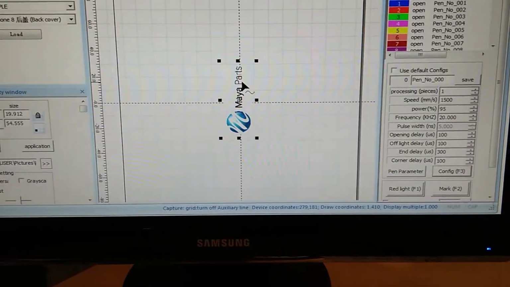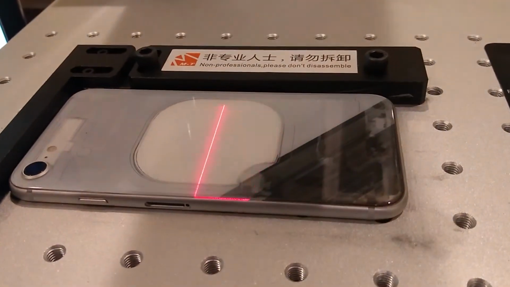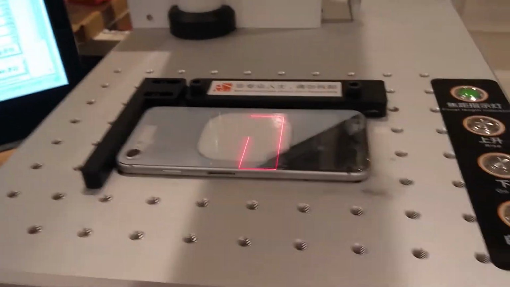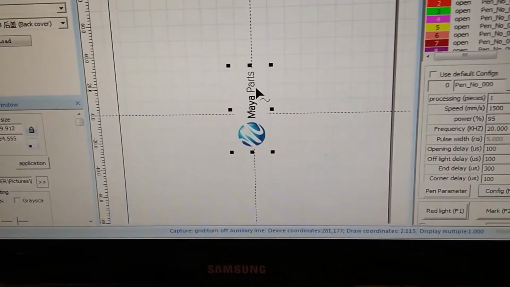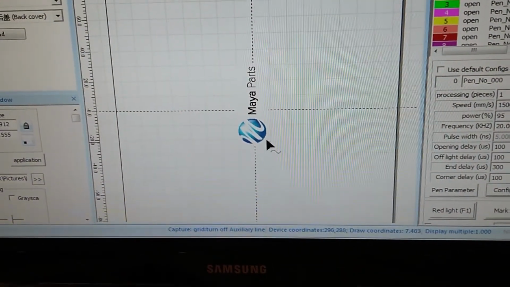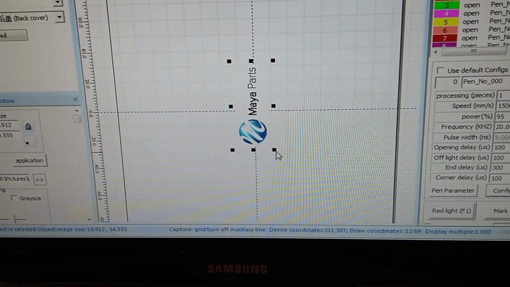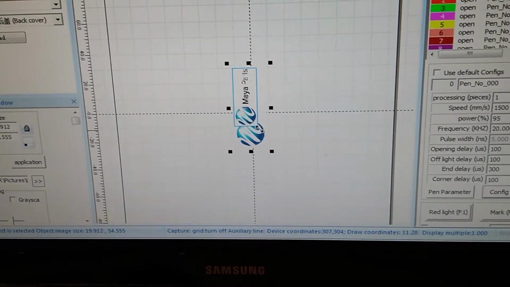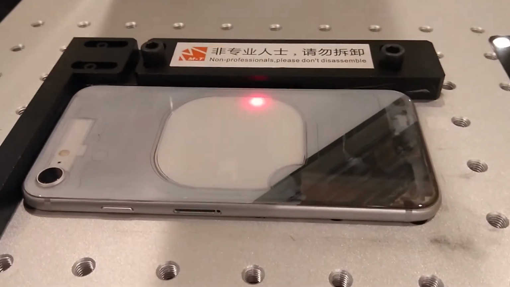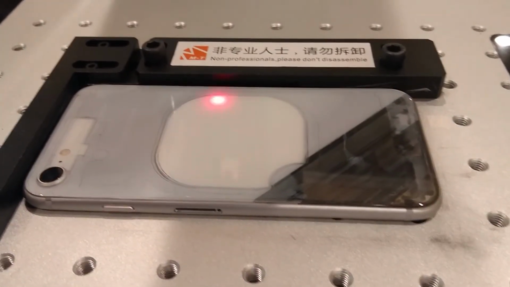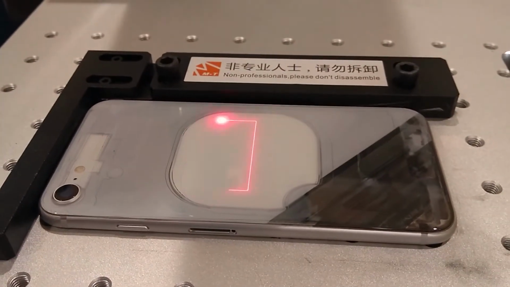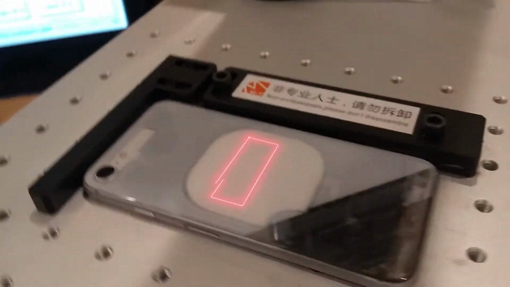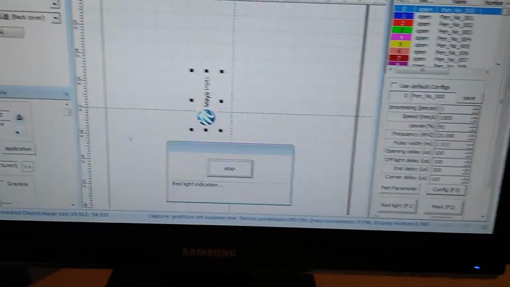I'm going to hit F1 just to make sure it's in the right place. Yeah, it's a little too big and it's a little off somewhat. So let's try... Well, actually, before I even move it, I should probably make it the right size. So I'm going to shrink that. Make sure it's this guy here. Shrink that, and then hit F1. Okay, that's a little better. So I'm going to use the arrow keys to position it a little better of where I want it. I don't know, I guess that's, I mean, it's good enough for this example.